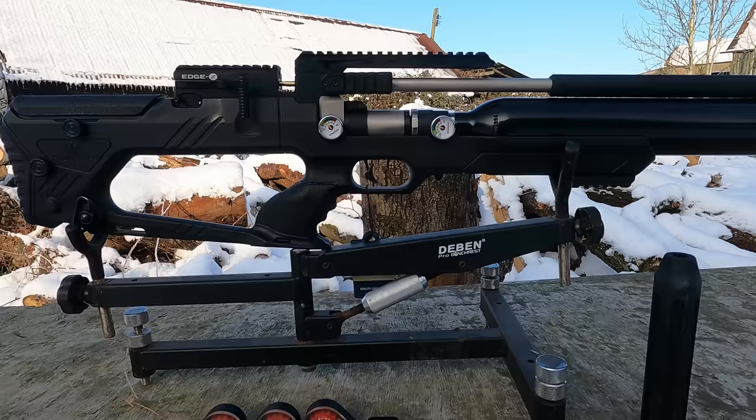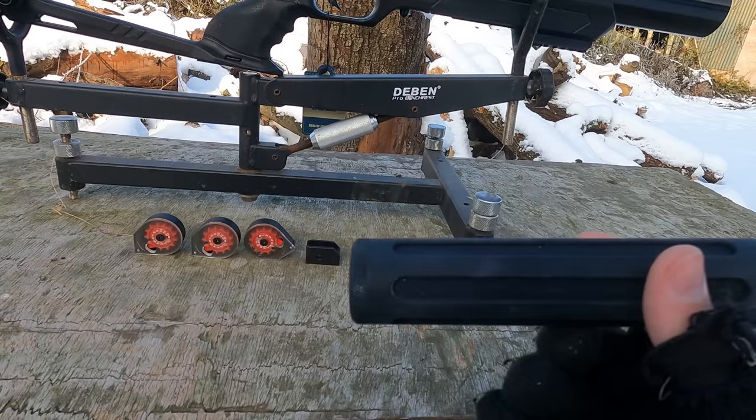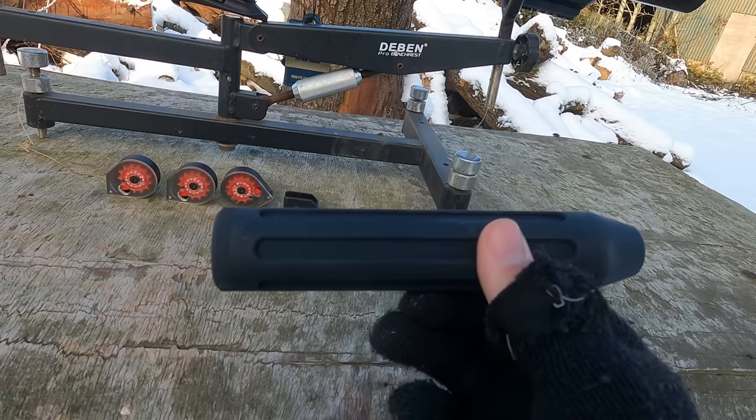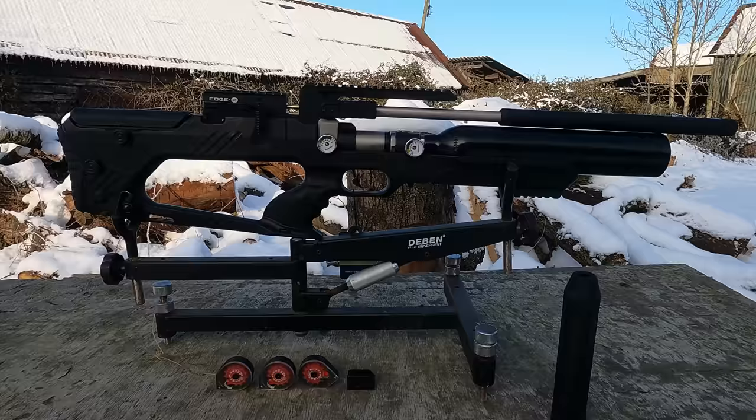As we come down a bit, you also get three magazines as standard, which is nice, a single shot tray, and a silencer that can only be described as massive. Some guns give you silencers. Rainson give you a silencer that's currently suffering from elephantitis, it would seem. But either way, it's nice that you get one, and we'll see how good that is a bit later on. So that's it for features on the Rainson Edge-X. Let's put a scope on there now and see how she handles. But first, let's take a look at those mags.